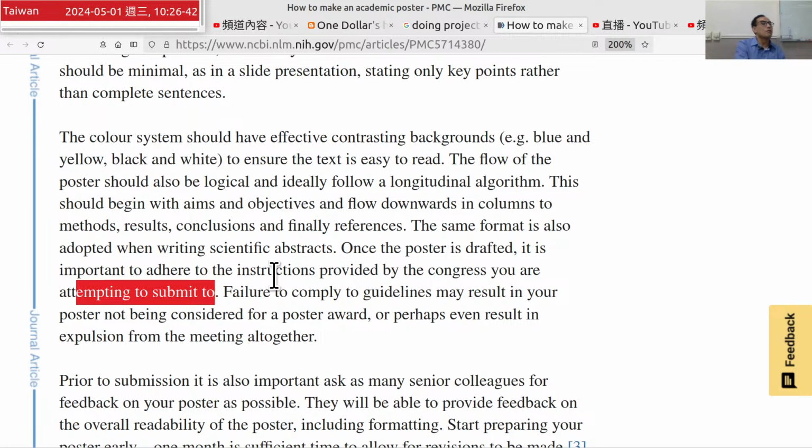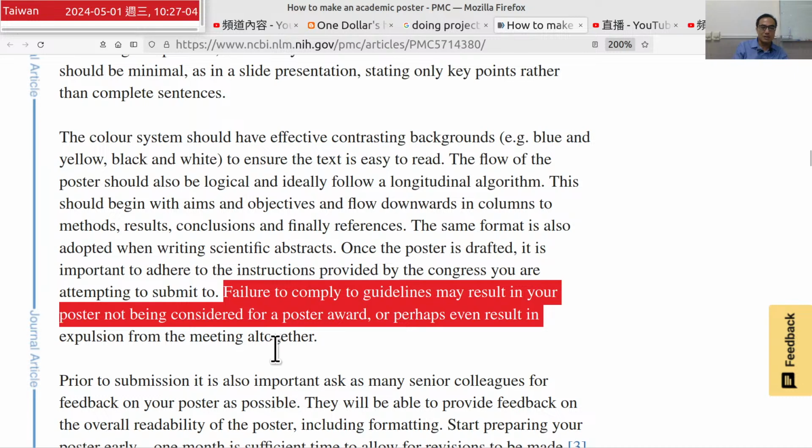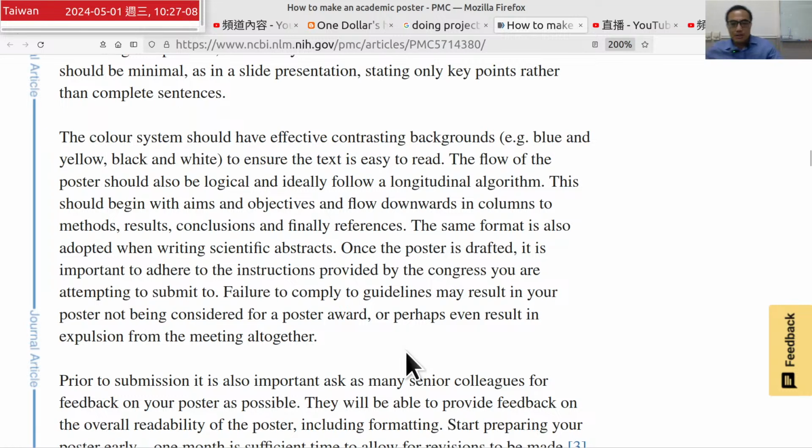But for the coming seminar this November, the size of the poster is A0. A0 is bigger than 110 centimeters by 80 centimeters. Okay, you need to follow the rules. Failure to comply with the guidelines may result in your poster not being considered for a poster award, or perhaps even expulsion from the meeting altogether.